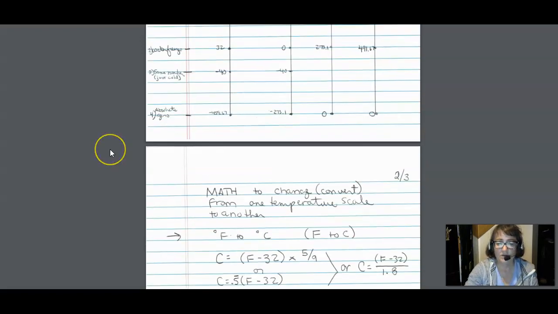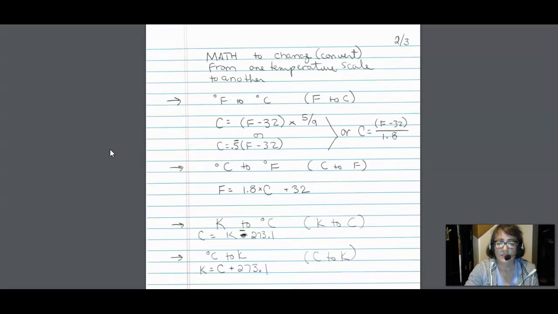All right, so what do we do with this for our program? Well, the first thing is each one of these temperature scales has a formula that converts it to the other temperature scales. The most commonly used ones are between Fahrenheit and Celsius. So basically, I'll just show you this. I've got it organized on the third page a little bit differently, but just to give you the overview. If you're given something in degrees Fahrenheit and you want to change it into degrees Celsius, you take the Fahrenheit number, subtract 32 from it, and then multiply it by the fraction 5/9.